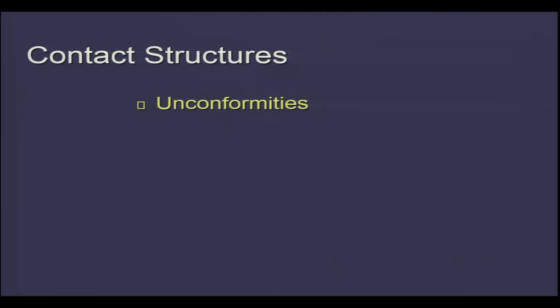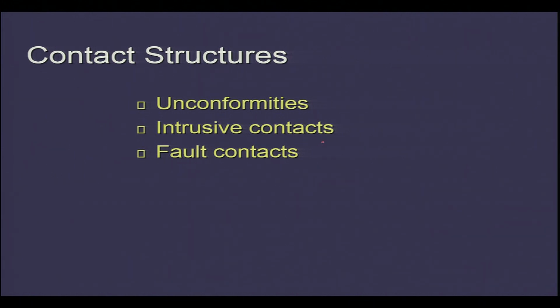Coming to the contact structures, in most of the hard rock terrains we will come across intrusive rocks, which also result in a very sharp contact. So, this is basically the intrusion, that is your igneous rocks. So, contact structures are also termed, we can say, unconformities, intrusive contacts, and fault contacts. So, of these, the unconformities and the fault contacts: the unconformities are either depositional or erosional unconformity, and then fault contact, as we were talking about, we are looking at the tectonic deformation.